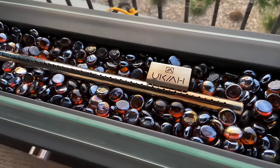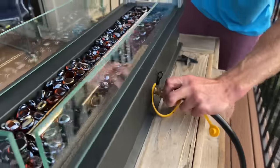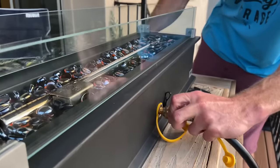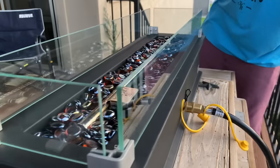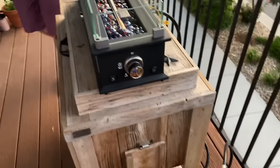On the back over here, this is our quick connect. So simple connect that we can pull in and out to hook it up to the 20-pound propane tank down there at the bottom. So now let's go ahead and get this fired up, and then let's see what the magical power is, because it's not just about the audio.